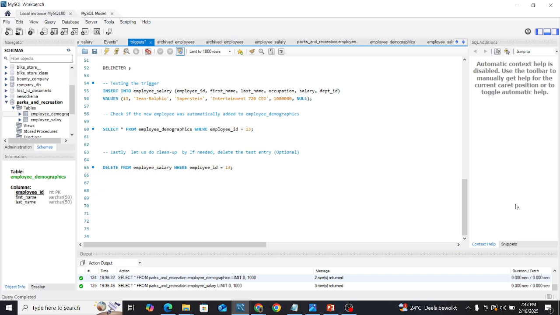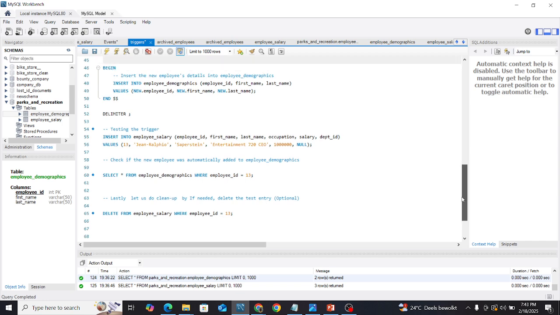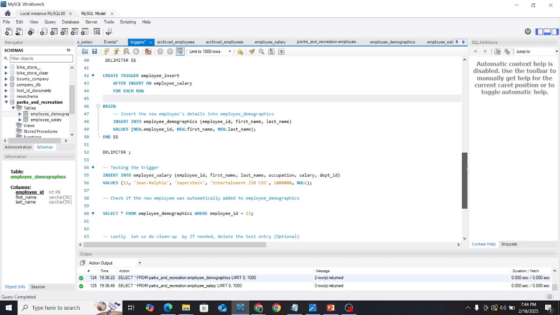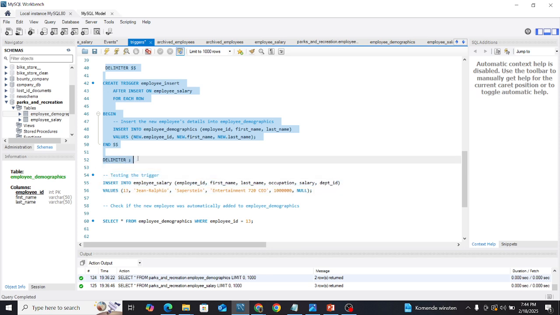So if you were to execute this, let's see what will happen. We are supposed to start from here where we have the delimiter, and up to where we have the last delimiter here.